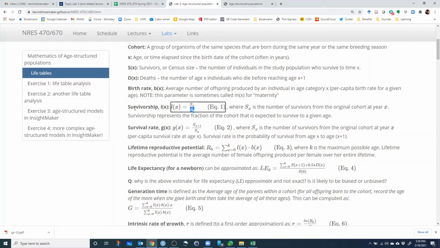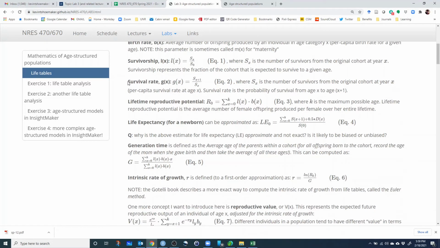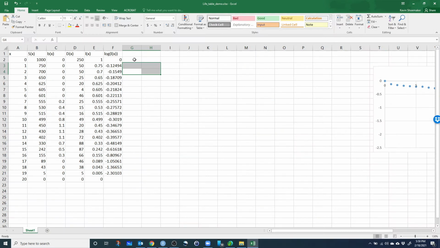All right, so we did survivorship. Survival rate is the next thing. So we want to get the rate of survival, the probability of survival from age X to age X plus 1. To do that, there's a couple ways to do it. We'll call this G(X).